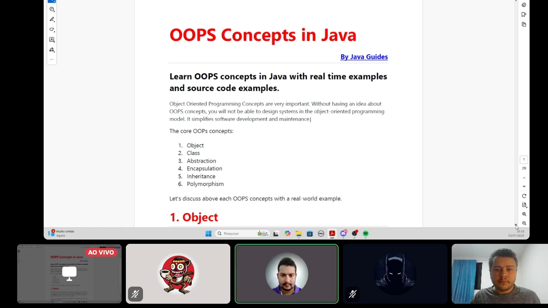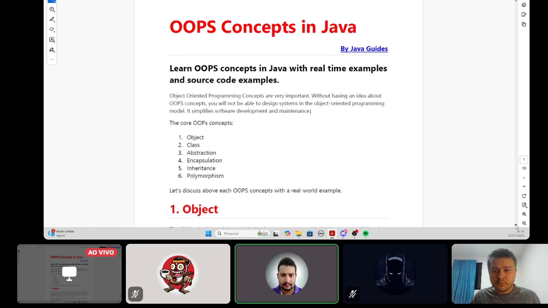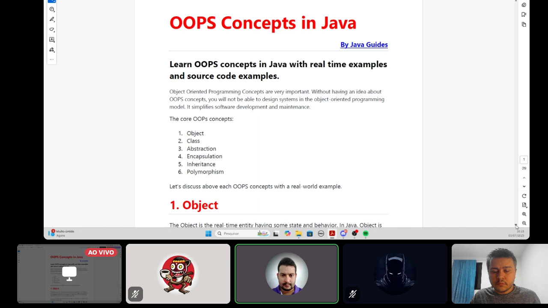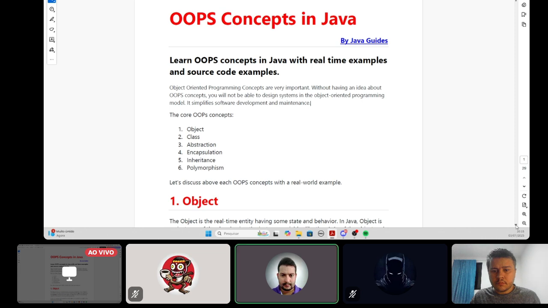The core OOP concepts: object, class, abstraction, encapsulation, inheritance, polymorphism. Let's discuss each OOP concept with real world examples.